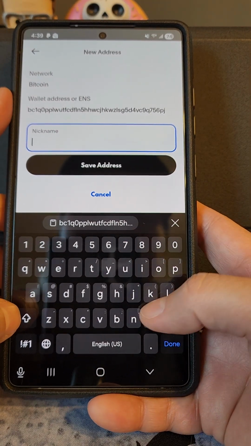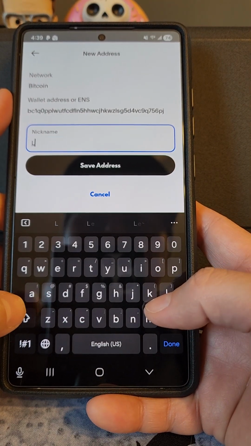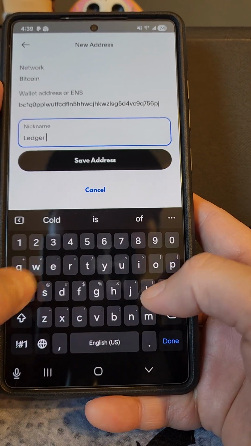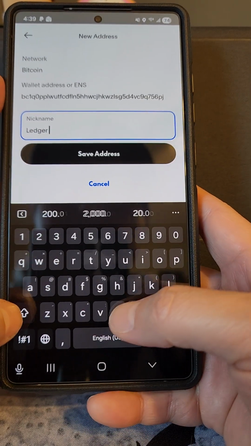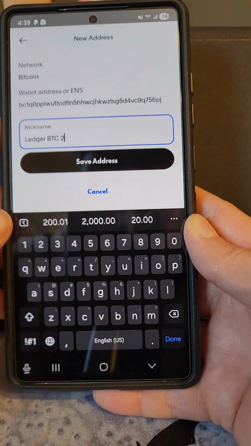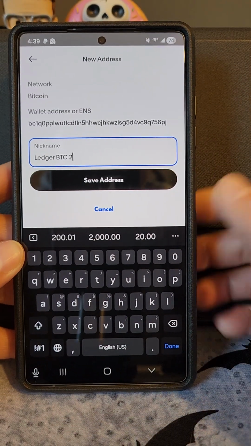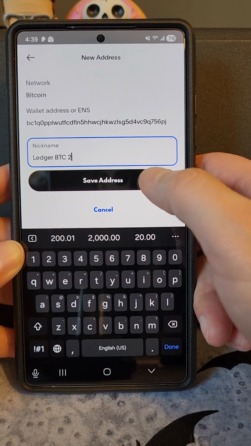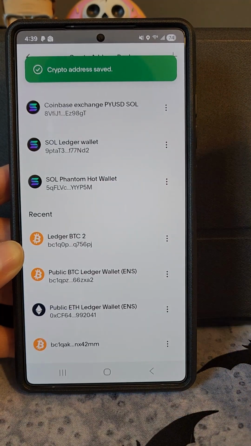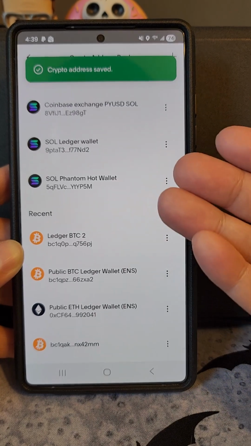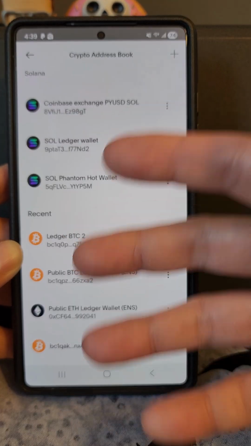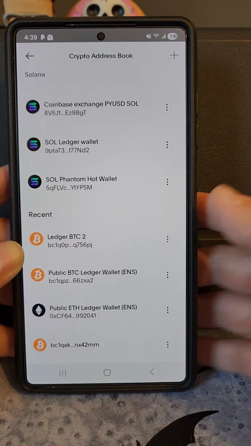So I can just say Ledger BTC 2, just because that's the example I'm using. You can call it whatever you want. It makes sense for me to just call it that. So I'm going to say save address. So now I have that address, and that will come up in the future when I decide I want to send Bitcoin off of PayPal to an external wallet.